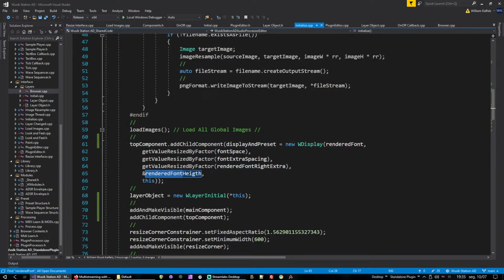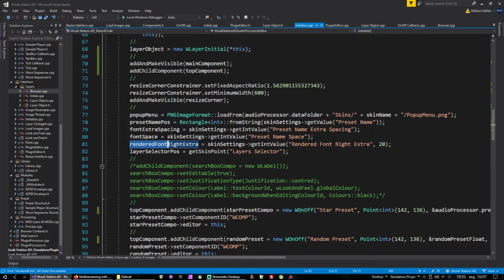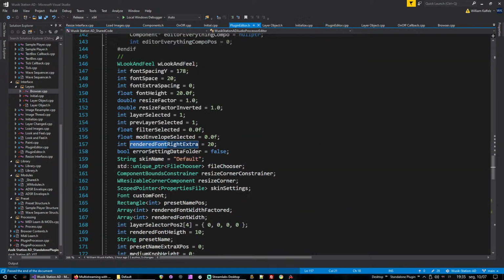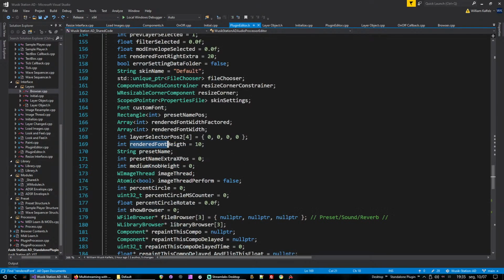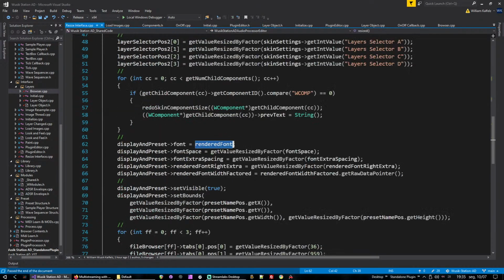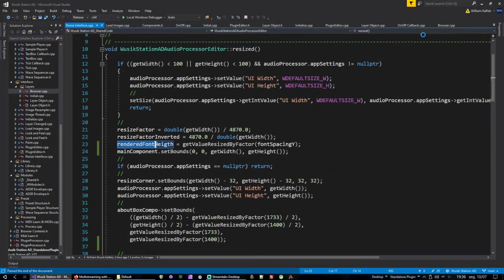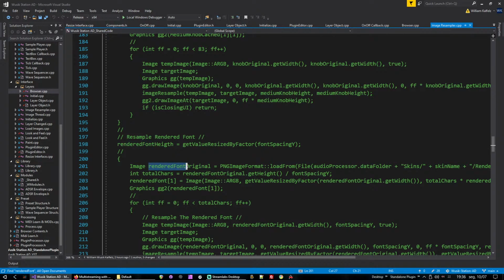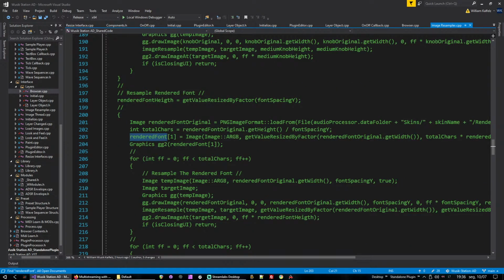So render font, I have to check if all these files are being loaded. Render font. So this is the code that was creating the font. I don't think it's resizing.